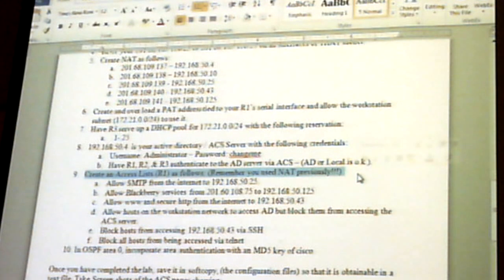You can Google BlackBerry allowed ports, and you can also look up the BlackBerry BES server, enterprise server configuration guide. Does that have to be on all, or can you have it... No, it's all going to be on the same ACLs. Is that your question? I mean, for some reason I put it on R3, can I just put it on R1 too? On R3, I don't know how it applies.